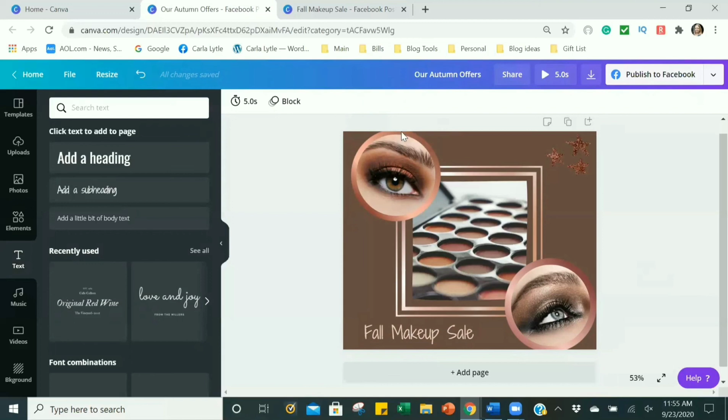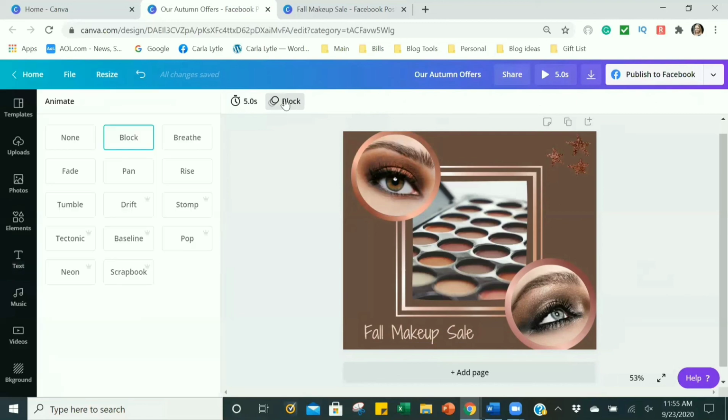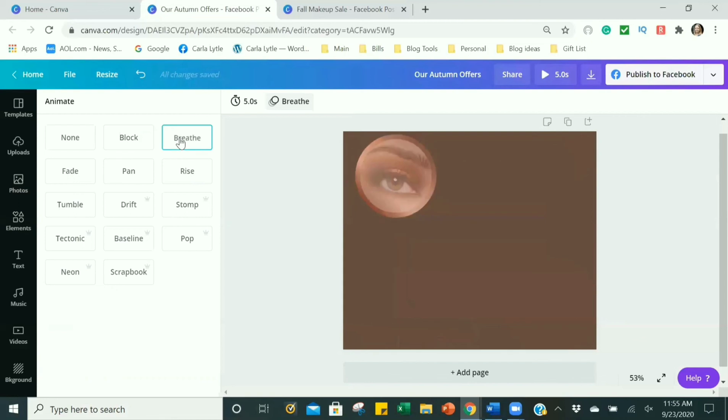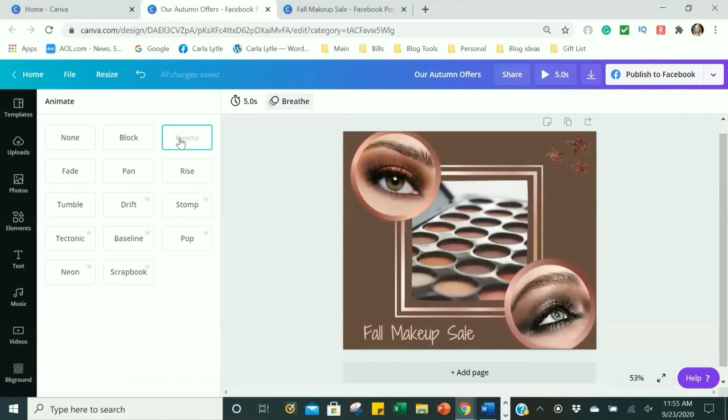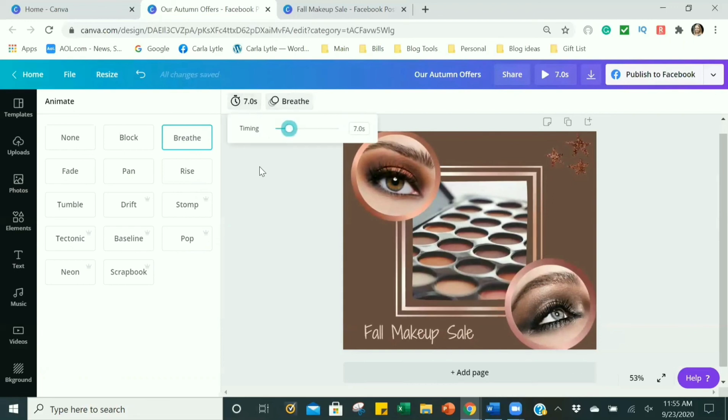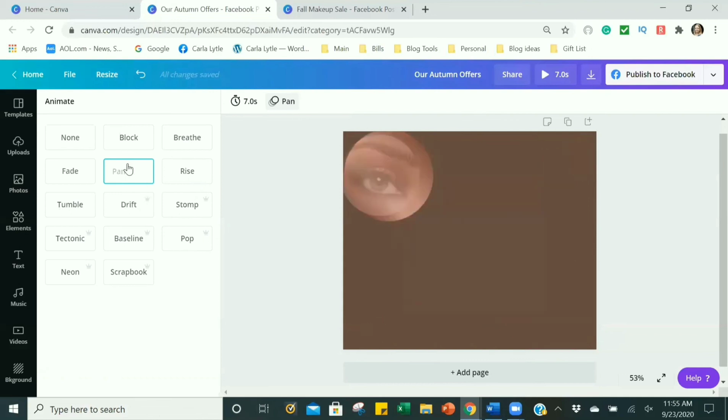Now, another cool thing you can do if you want to turn it into a video is right up here it says block, and you can turn it into a small video by clicking these different things, and it'll actually bring in your images, which is really cool. You can change the amount of time on it if you want to, the timing, to make it a little bit longer. All the ones that you don't see the little crown by are free, so that's pretty cool. So here's pan and fade.